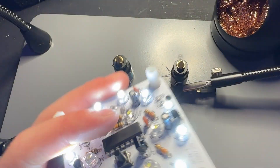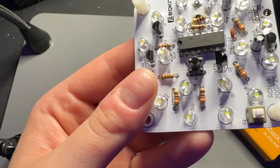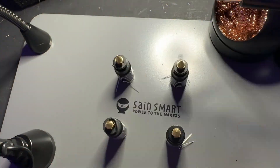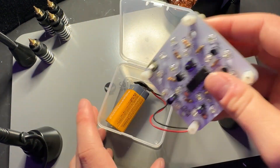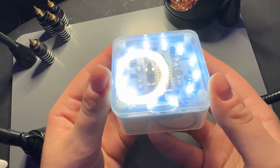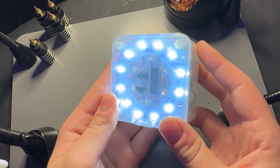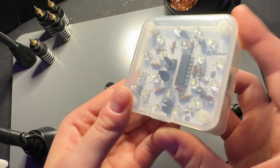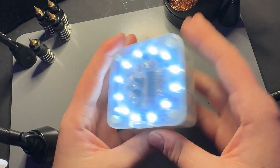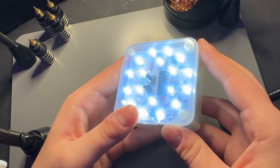Now we have to finish it and put it inside of its box so it looks like a proper little lamp. This part's pretty easy — we just screw in all of the little screws with their plastic tubing. Then we're going to put it inside of its plastic case. Nothing too fancy, but it does look pretty satisfying. Get everything in there nicely, close it up, and you can press the on-off switch through the plastic, which I liked. But I wasn't able to do it with the switch that changes from all lights on to just the outer ring on, so I had to open it back up to get that working. It's still cool that we can turn it on and off from the outside.